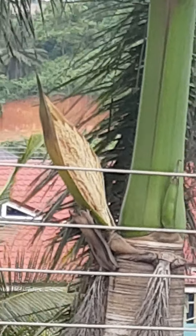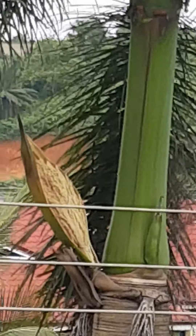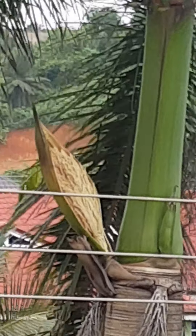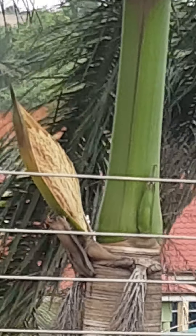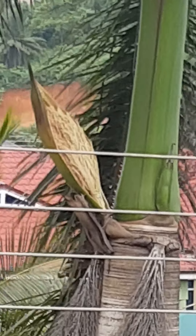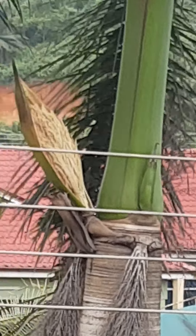Good morning, good afternoon, good evening, wherever you are at this very moment. I've been watching this part of my palm — my royal palm — it's about to shed some seeds. I've missed several of these natural phenomena happening because either I'm fast asleep or not in the house, but today I realized that this one is about to explode. Normally what I hear is an explosion, and when I get to the balcony I notice that the seeds are all dispersing. I've been watching this one ever since it was little.